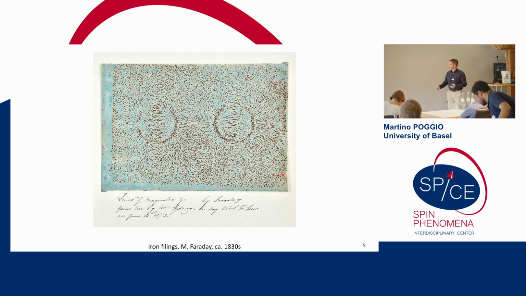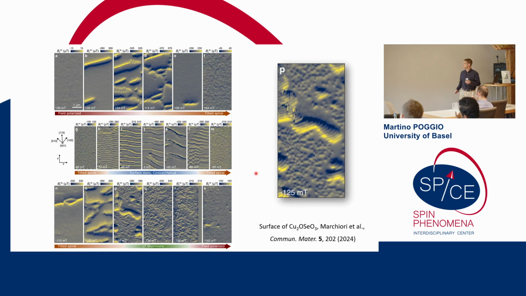and in fact, it's not an accident that this happened around the 1830s, before the development of all the equations behind electromagnetism. So magnetic imaging is important also from a research point of view in order to reveal what's going on locally in a system, what's going on in terms of defects, what's going on in terms of length scales, and I think that continues to be true today.